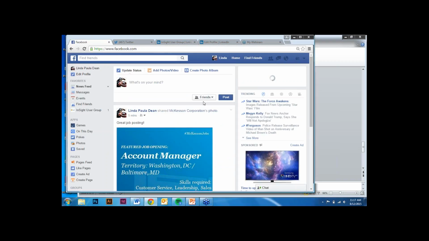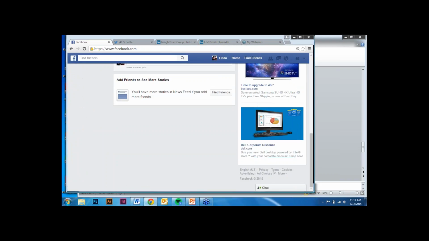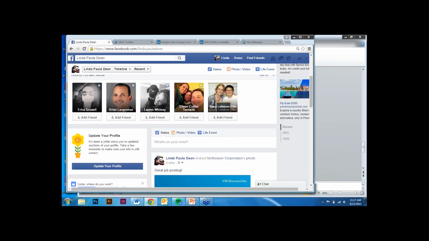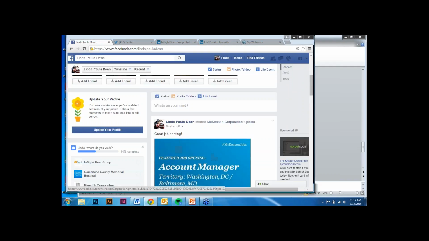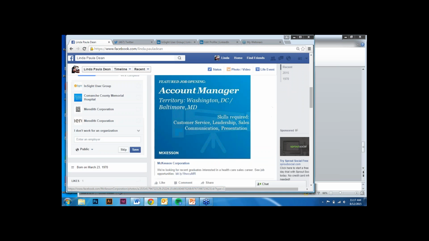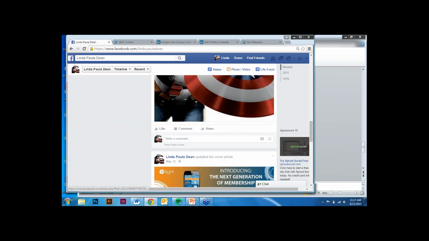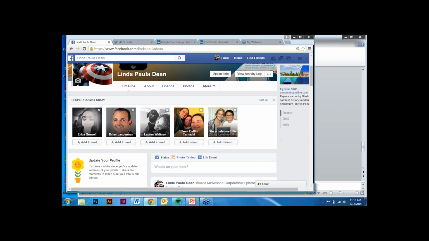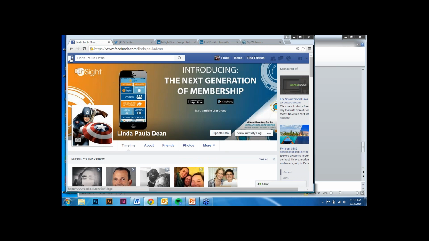Besides the last final one being, what is a wall? There's 2 different walls. One is a public wall, which is your actual profile here. Some people confuse wall with feed. So this right here is your wall. And this is where, again, every time you update your profile, your cover photo, all this stuff right here is what will be updated on your actual wall where people can see your friends talking to you.